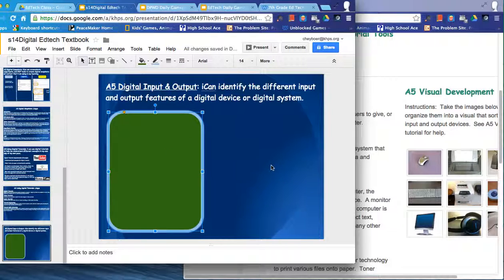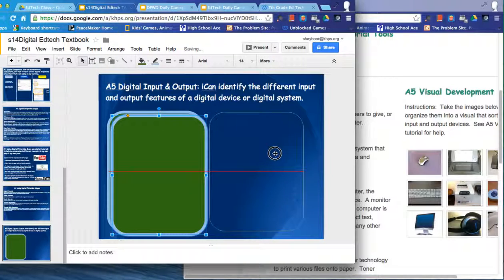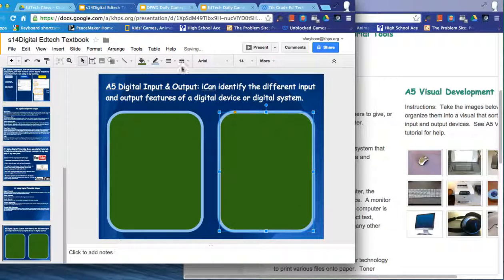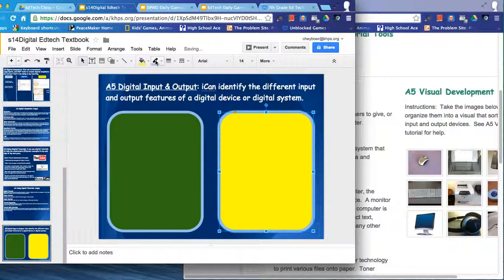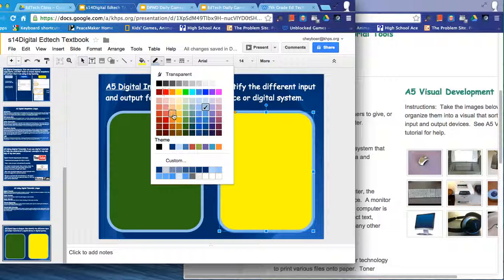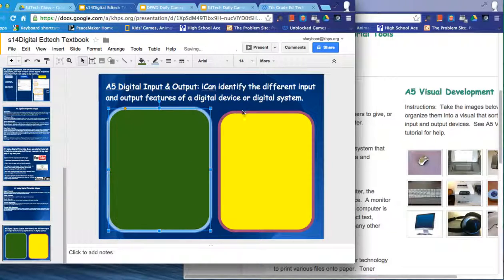And then I can draw another shape if I want to, or I can simply copy and paste this shape. So I could copy it and then paste it here, and I can make them different fill colors, even though they're the same shapes, so that they stand out. And if I want to change the line color, so on and so forth. I got some wacky colors going here, but there we go. So I got two shapes now, and again, I can resize them if I want them a little bit bigger. Just make them your own, however you want to do it. But I'm going to use two shapes.